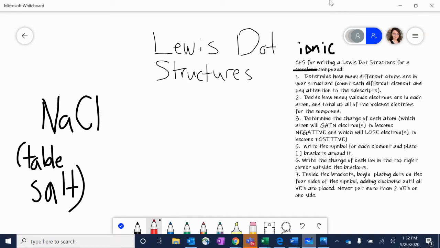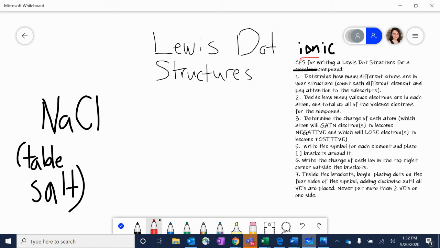All right. So now that we've learned how to draw a Lewis dot structure for a single element or atom, we're now going to start getting into compounds, or basically chemicals that have more than one type of element in them. Specifically, we're going to start with ionic compounds, or compounds where instead of sharing electrons, one atom in the compound takes the electrons of one of the other atoms in the elements, forming two ions, hence the name ionic compound. So let's get started.